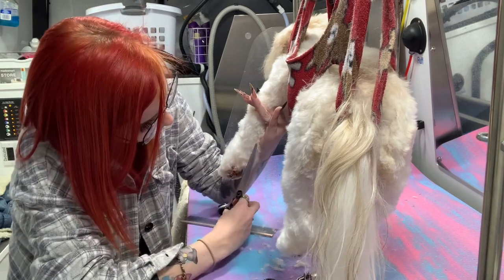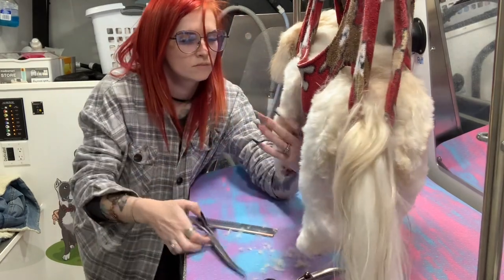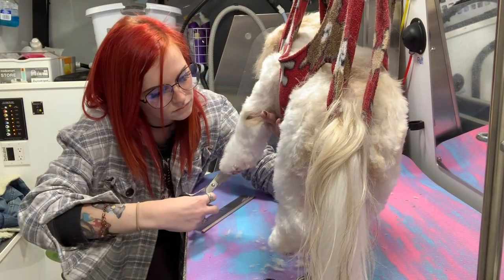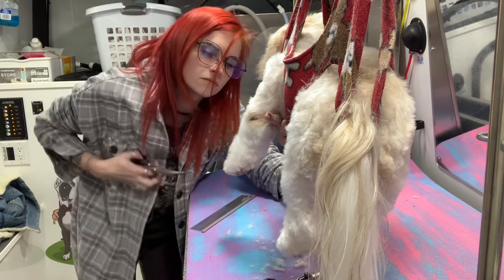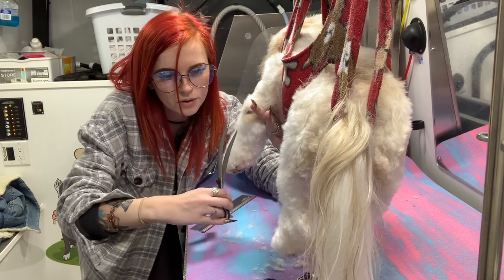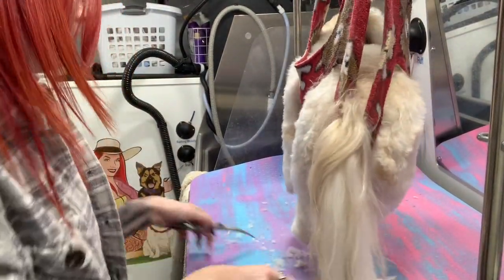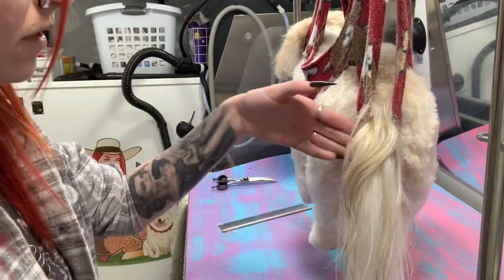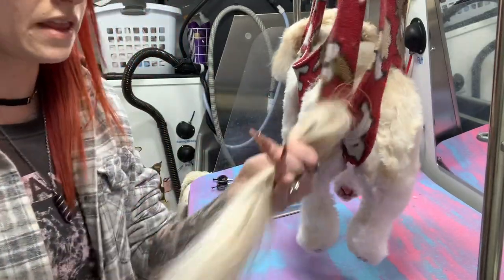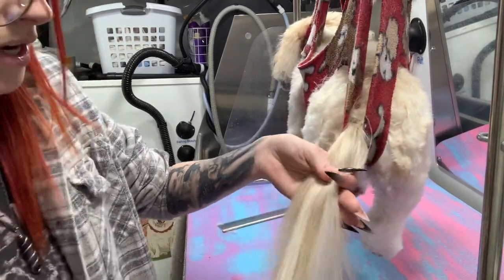Watch that little paw pad back here. Make sure you know where that's at so you don't accidentally take it off. Avoid going right up on the toes when you're doing this, because the toes you'll trim up once they're on the ground. Alright, so while she's still up, I'm going to go ahead and trim her tail, where it's long, and trim it at the bottom like so. I'm going to do that while I can see really well.